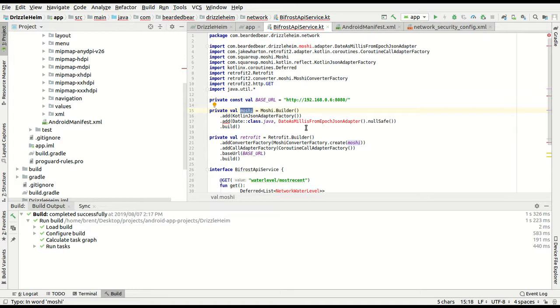So this we're going to just use as a converter, basically to take the data that we receive from our external service, our external web service, server application, whatever you want to call it, and actually just package it up into objects that we could work with instead of just disparate pieces of data. So it's basically used for almost marshalling and unmarshalling of objects that we are sending across the wire.